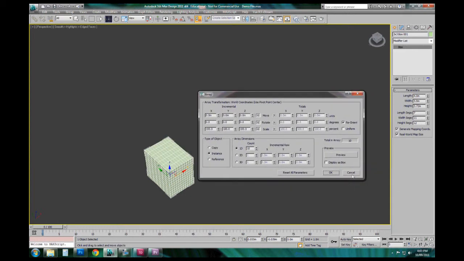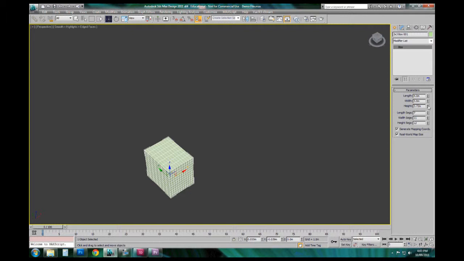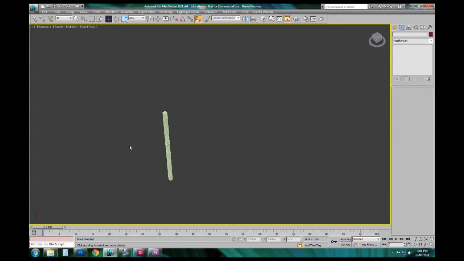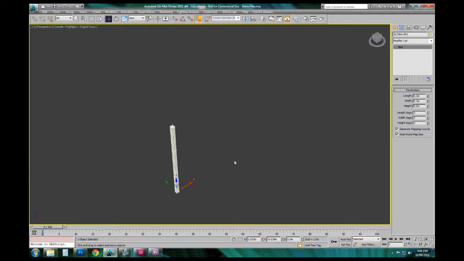Let's say, for example, I'll make this look a little bit more like a column. You might have a grid of columns that you're working with. I've got a column here now, and I'm just editing the parameters, dragging them down to about 0.3 by 0.3, so it's 300 by 300 by 9 meters tall as a column. I'll take the number of segments down because I know I don't need all that surplus geometry in the scene. So I'm going to create a column grid, maybe a 10 by 10 column grid.